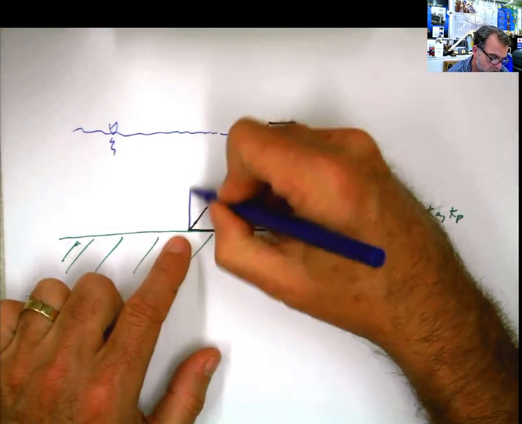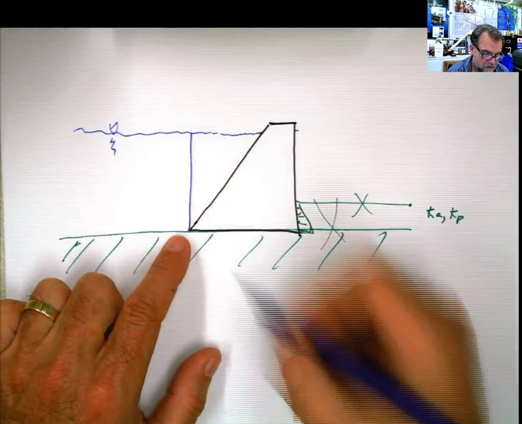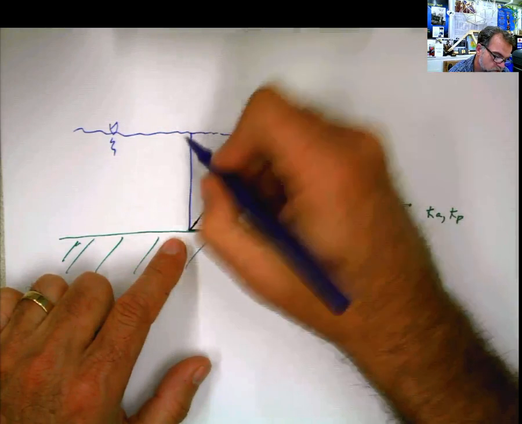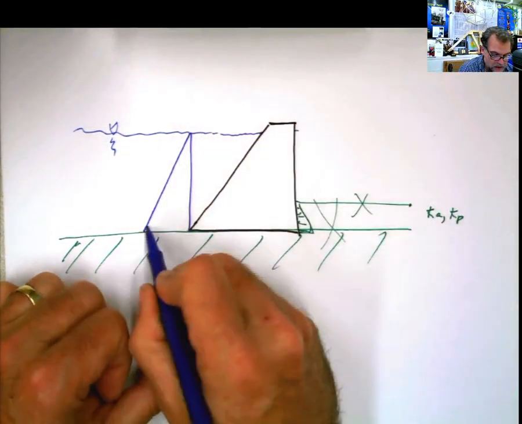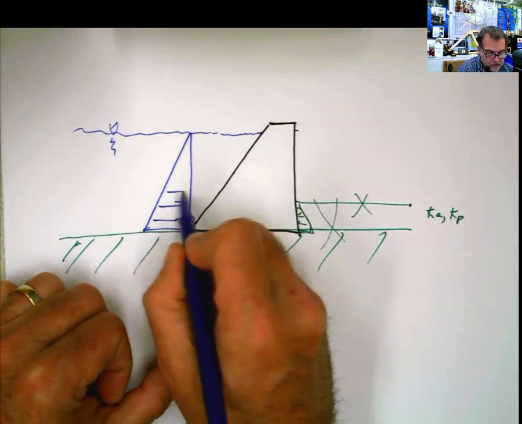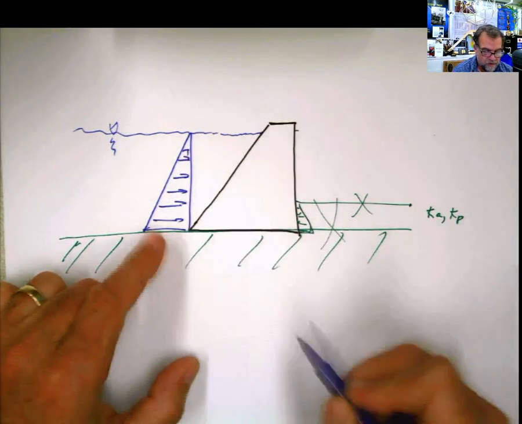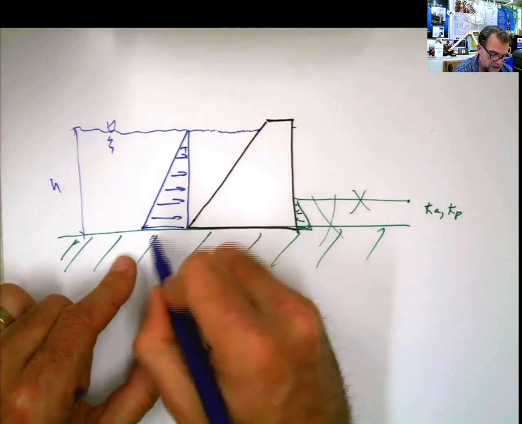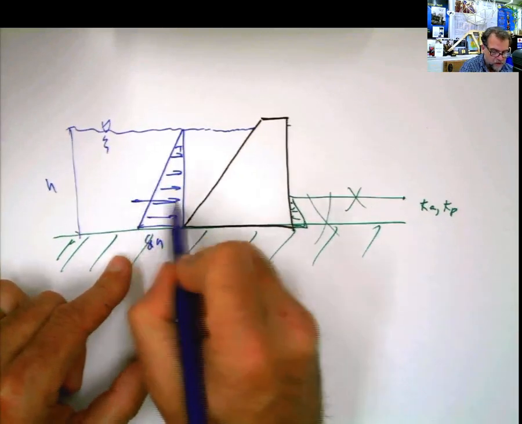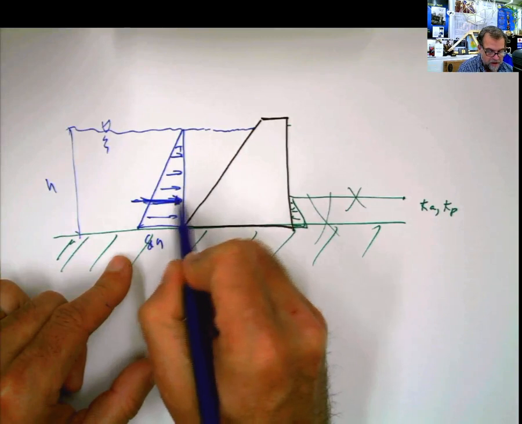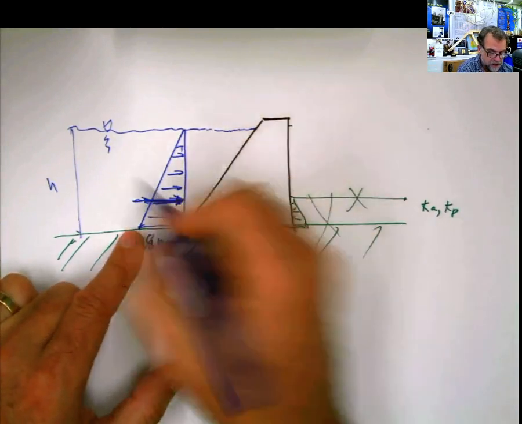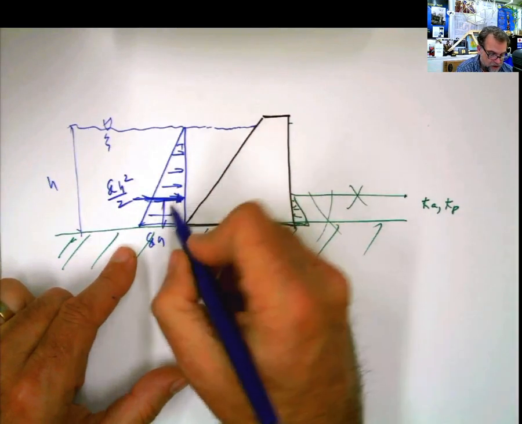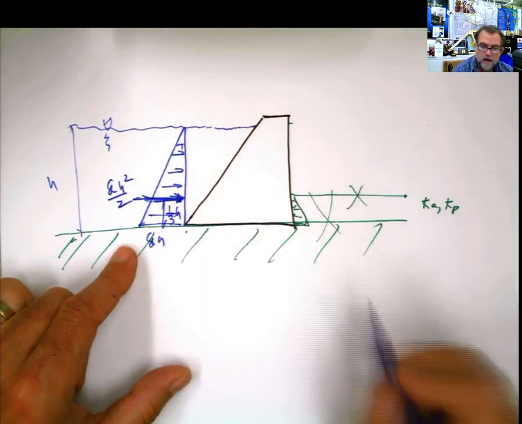Okay, if I do this, starting from the top here, the first thing I'm going to have is a force acting either this way or that way. I'd rather do it like that. So I have a triangular force coming in this way, for example, and if this is H, this is going to be gamma H. The resultant horizontal force acting here is gamma H times H divided by 2, and the distance from here to here is 1/3 of H. There you go, you have that force over there.